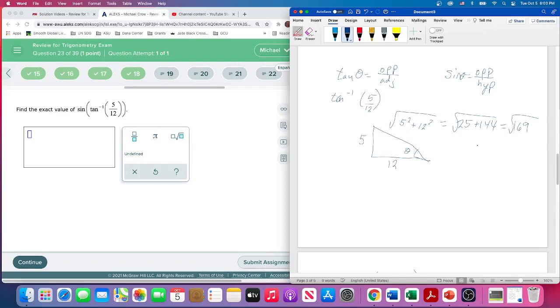A lot of times they're going to be nice to us and give us these Pythagorean triples: 5, 12, and 13. If you're into trig enough and using it regularly, you'll remember these numbers. I do a lot of other things so I don't remember them all.